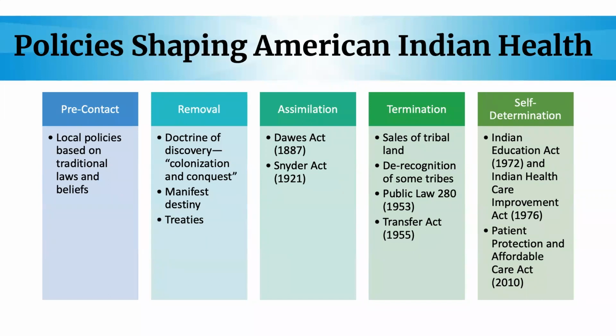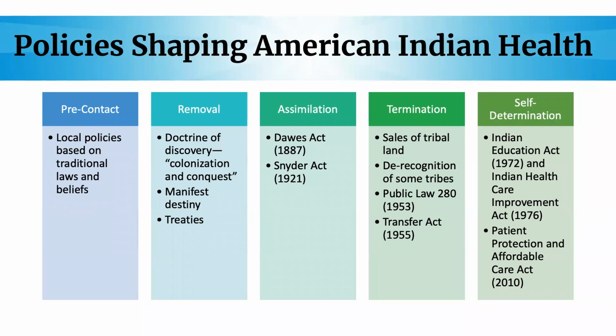So going quickly through these eras, we have removal, which was guided by the doctrine of discovery and international law coming from Europe that justified the claiming of sovereign Indigenous lands in the name of Christianity. That then was extended to manifest destiny, saying that it's God's will that the US be inhabited and owned by white Americans, not Indigenous peoples or Black slaves. From that, we have treaties where people were removed from their lands or isolated to certain lands. This is widespread until the 1800s, moving into assimilation.